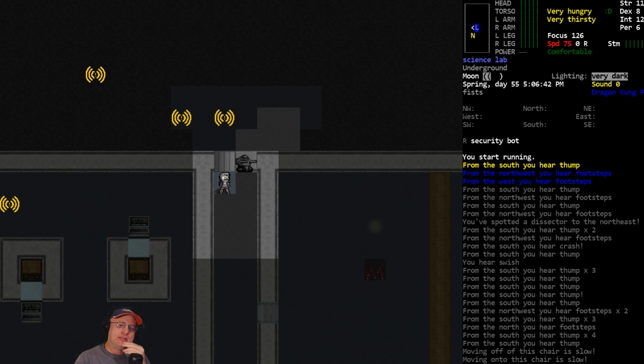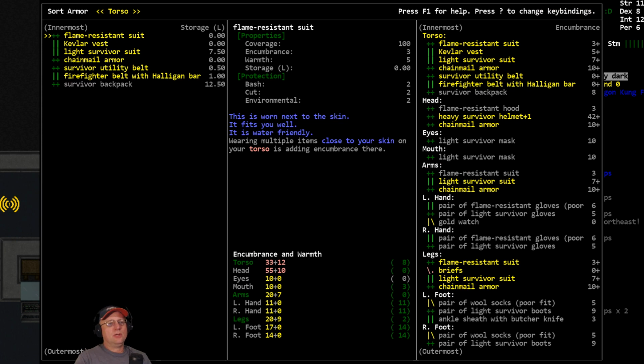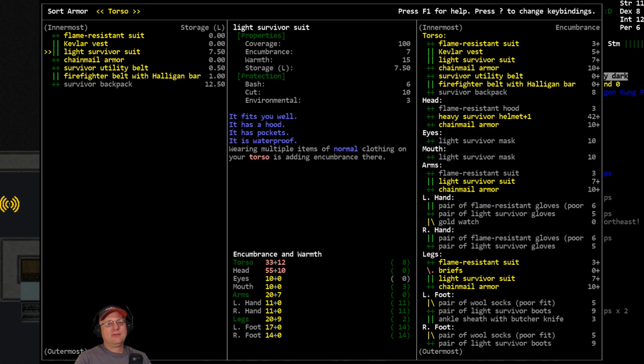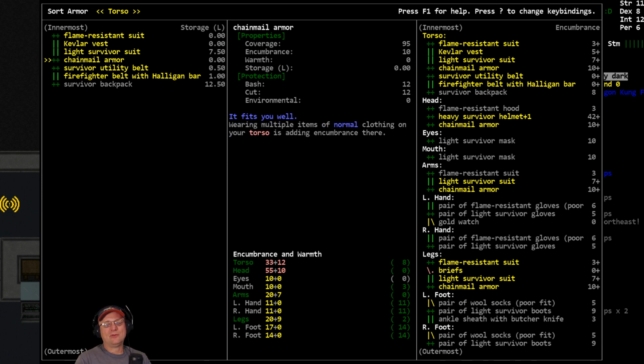Plus, I don't know what the toughness benefit from the myconoids is adding to my armor values. So, here's the armor values. The other key. So, we're looking at on torso. Flame resistant suit, 2 for both bash and cut at 100%. Kevlar vest is 85%, so if he hits me in the torso and he bypasses the coverage, I'm probably in pretty big trouble. 100% for 6, 10 protection, and 95% for 12, 12.